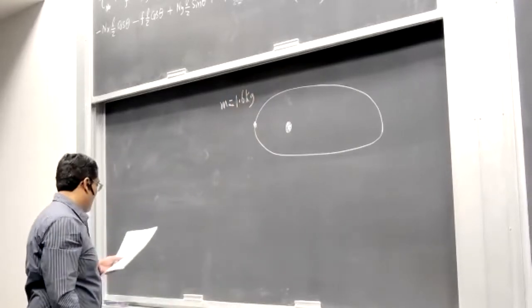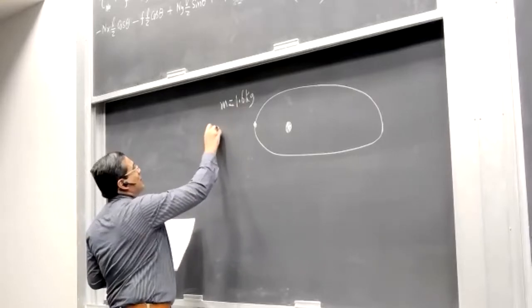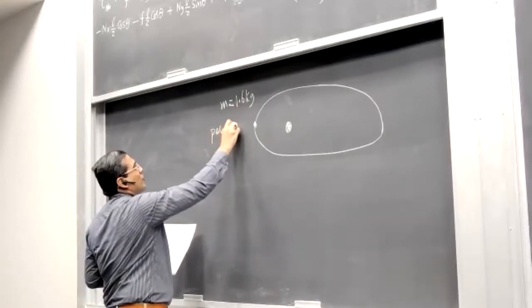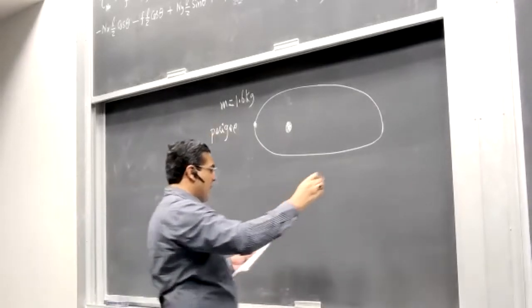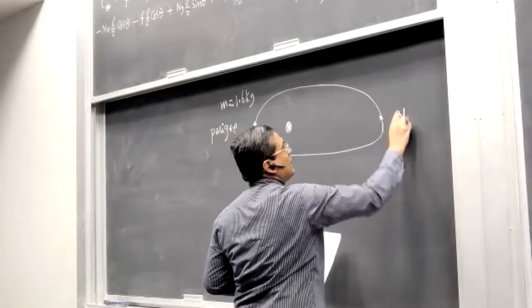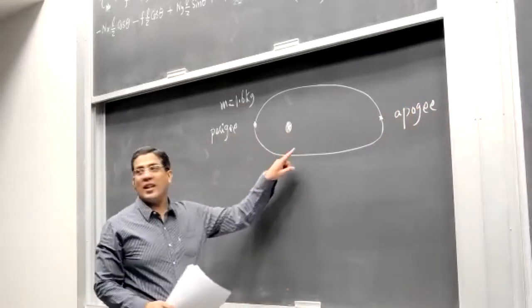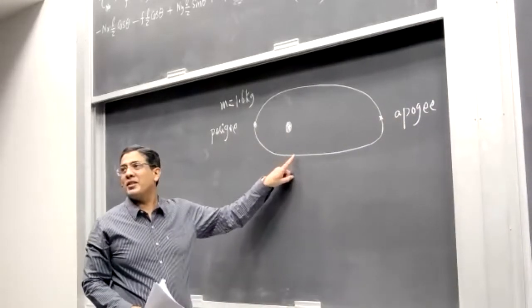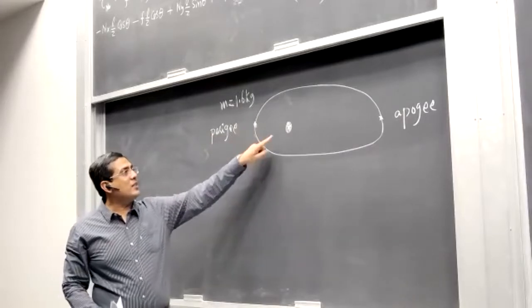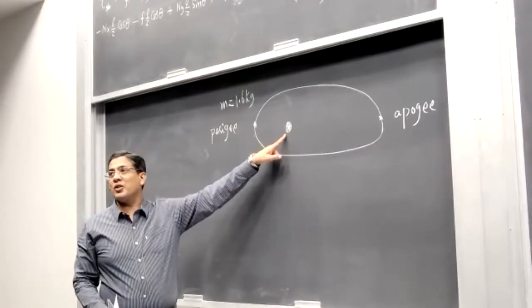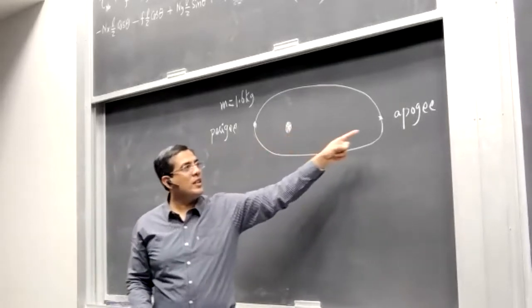Okay, and at perigee, so there is this new term I'm sure most of you are familiar with. This is perigee, and this then is apogee. For satellites or planets on elliptical orbits or on actually any type of orbits, the point where a satellite or a planet is closest to the object that it is going around is called perigee, and the point where it is farthest from that object is called apogee.